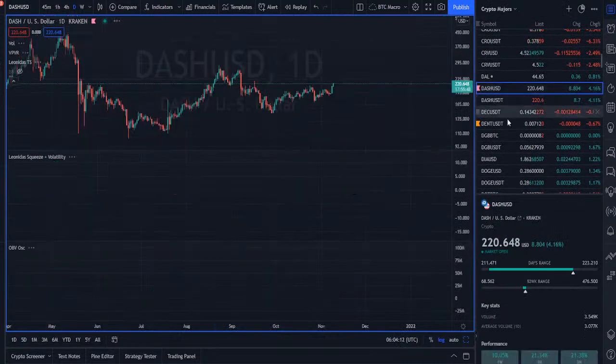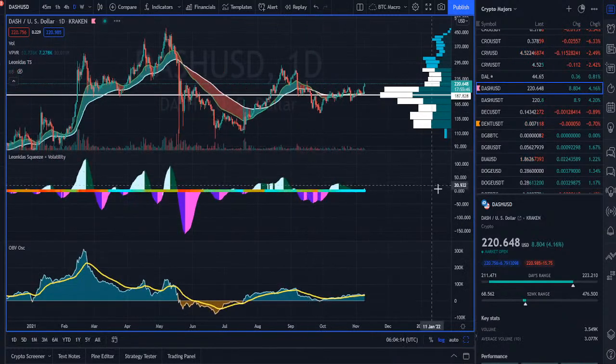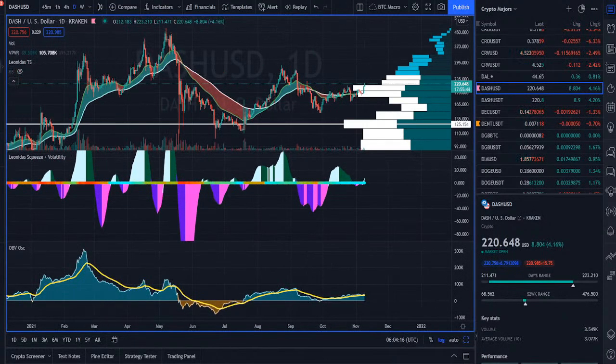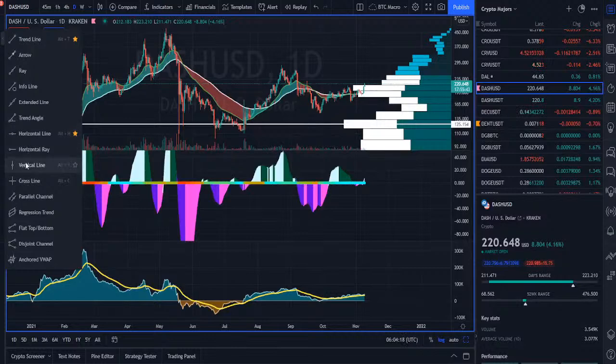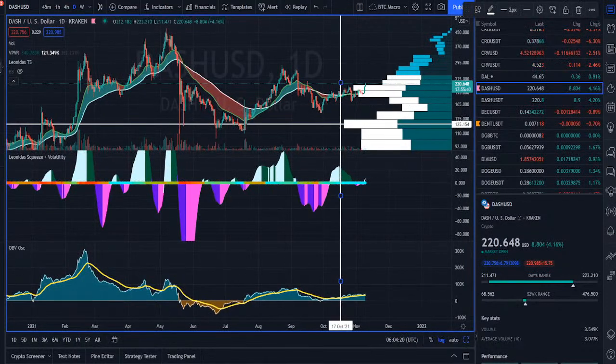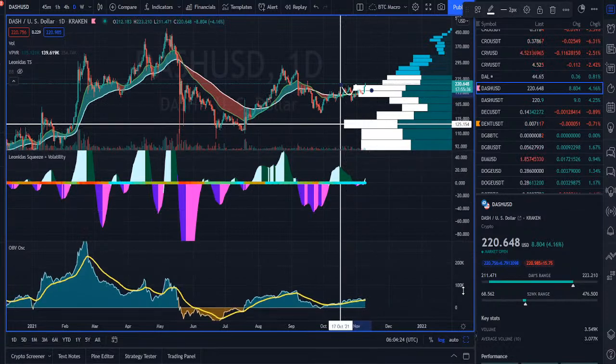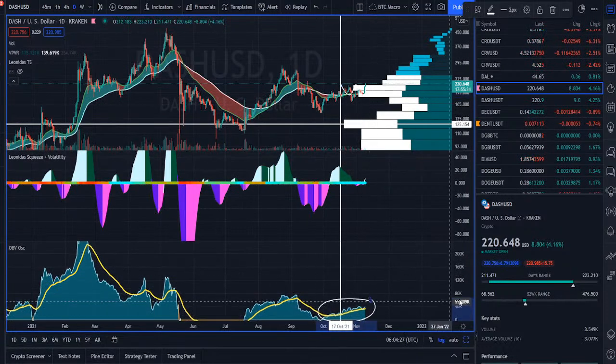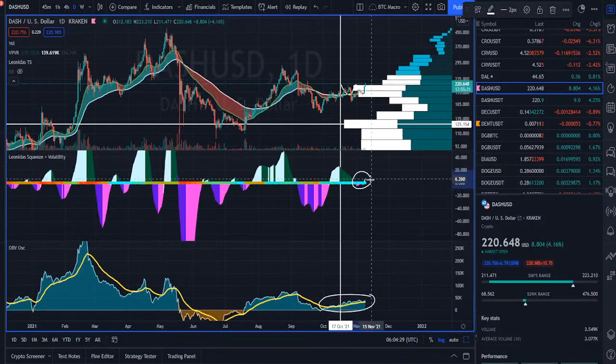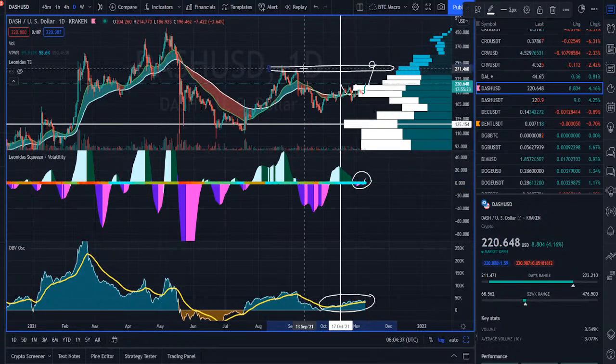Let's talk about Dash. Dash is doing very good. Remember, I think 1 week ago, someone asked me about Dash. I said no, because we had this range of falling. Finally, Dash is holding this level and is accumulating above. The volume is trending, and we have a signal, we have volatility. So any close today above 220 will see the spike up to 270, even more, if we see this.